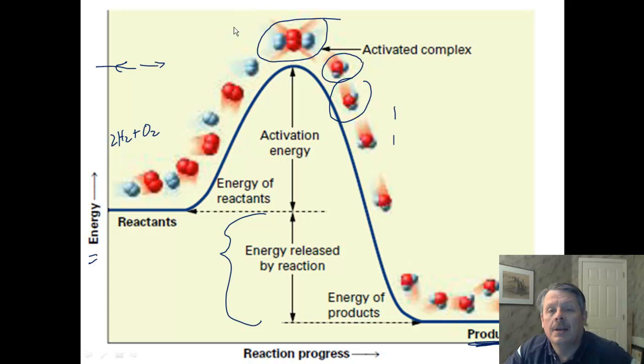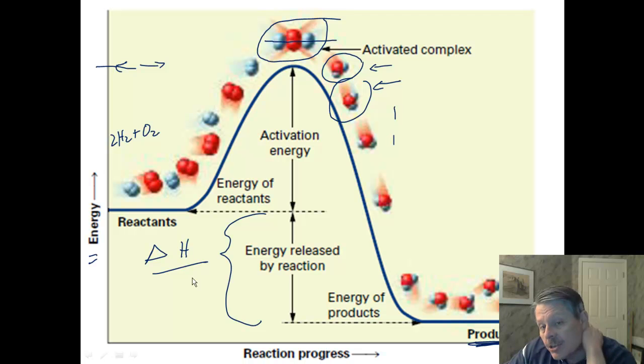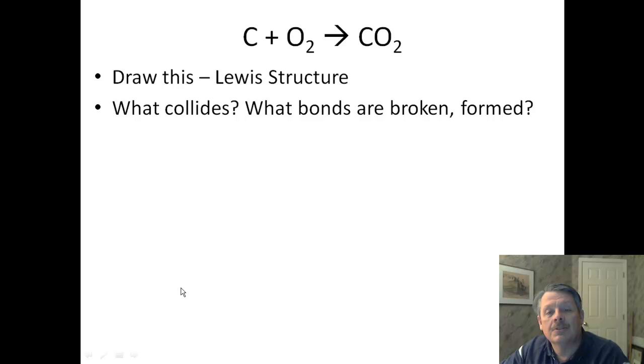And you'll notice essentially if I draw a horizontal line through this whole mess, I've got 2 hydrogens and 1 oxygen on the top and 2 hydrogens and 1 oxygen on the bottom. They break apart to form 2 water molecules. And they give up all of this energy, and this energy right here we have referred to in the past as delta H, our change in enthalpy of the reaction. So that's all, we're putting stuff together here when we talk about this.